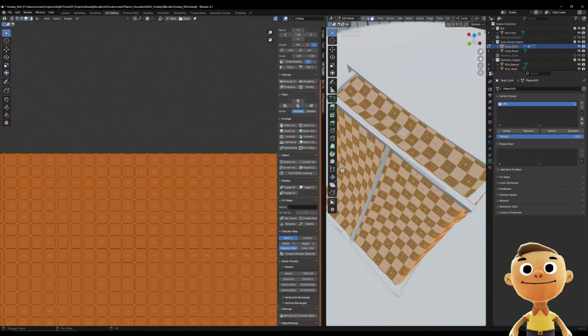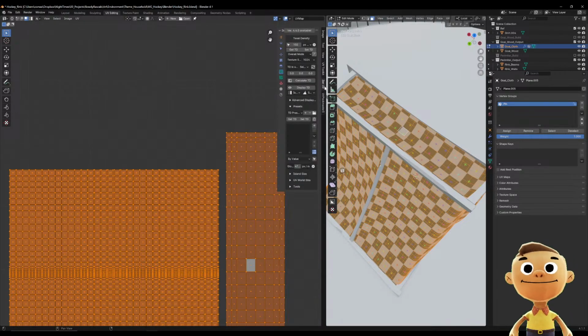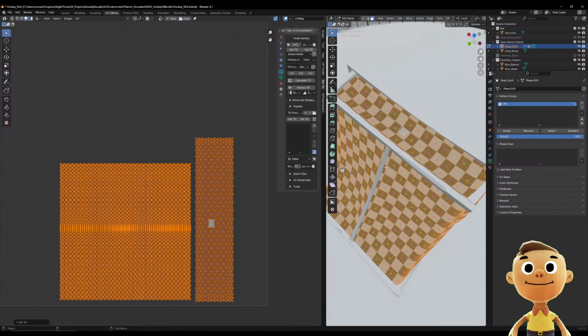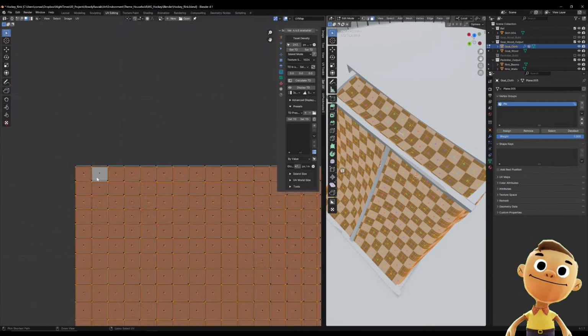It's kind of like Nightshade in Maya, or what Nightshade was before it became just their UV toolset. And Zen UV is another general UV toolset, but it's got a good texel density checker and setter. So I'm going to go to island mode, get texel density, and then set texel density. All right. So these scaled a little bit, but we're still good.